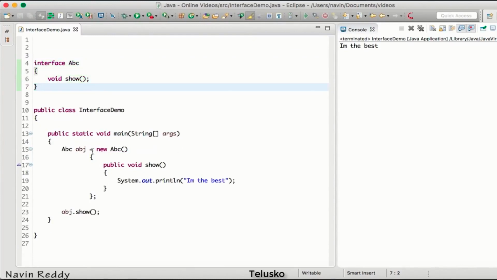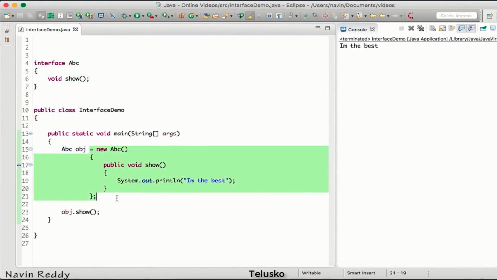Now if you observe this code, for the time being, close your eyes and just imagine what I'm saying. I hope you have closed your eyes now. Imagine we have a class called A. When I say A obj equals, what comes to your mind? Automatically in your mind you will complete the line and say new A. So when you say ABC obj equals new ABC, it is something we can assume.